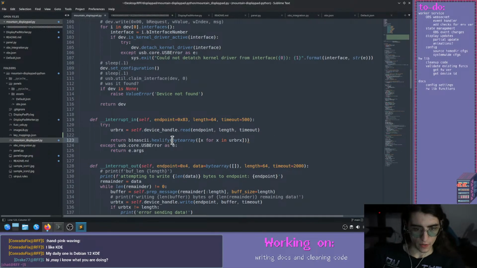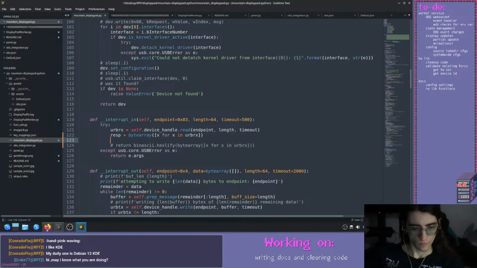we do want the byte array. Let's do this. Response equals byte array. If response, for, let's see, we want to be 1180 in response 4.